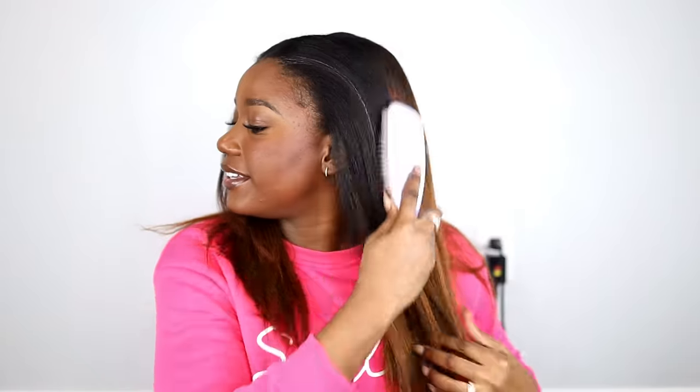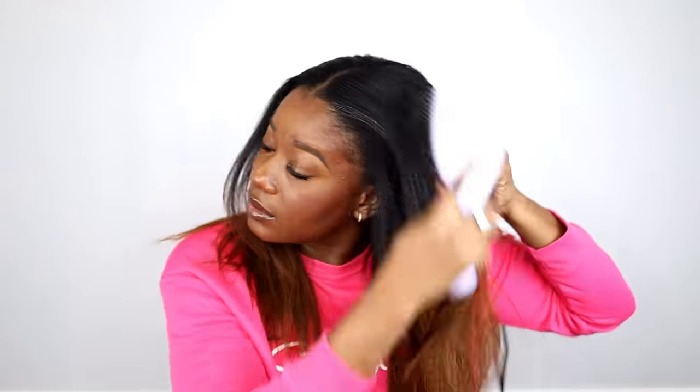And after I've completely straightened out my leave out, I just brush my hair down to cover any trace of there even being a wig on my head. Good. Is that blending better? Can you tell? All right, wait. Let me tell you what I want to do to really sell it. I'm gonna add a little bit of layers. It's just a color a bit awful. Oh my gosh, I should have dyed the hair, but I didn't.